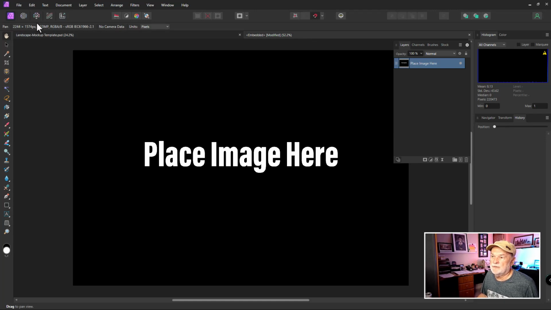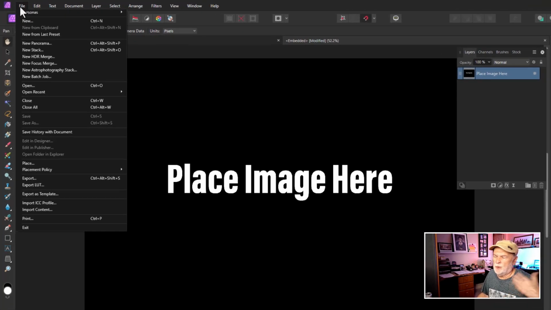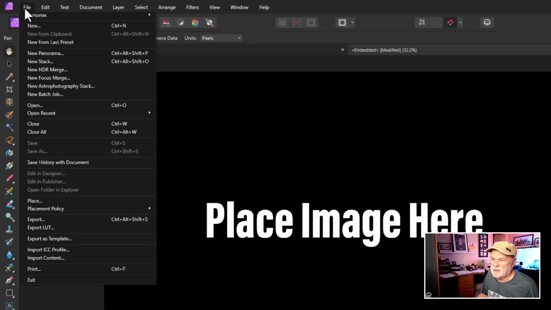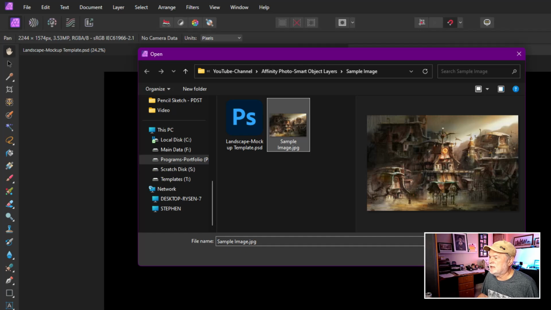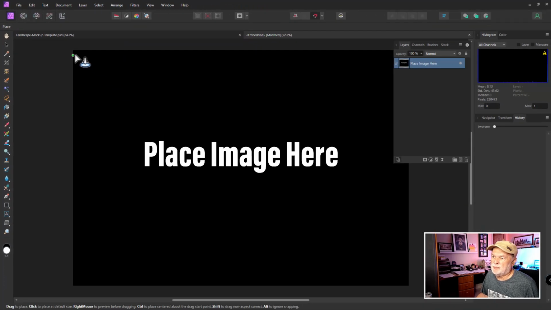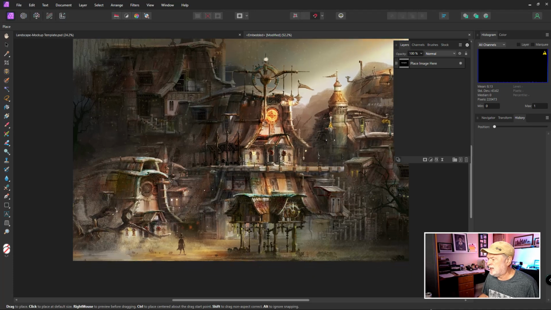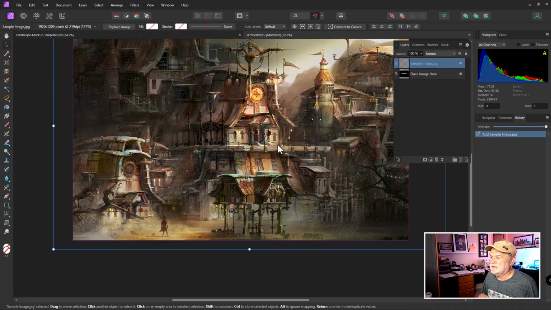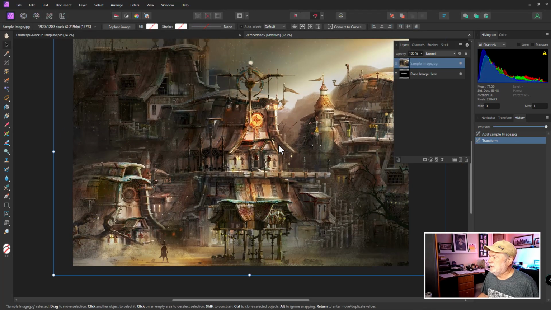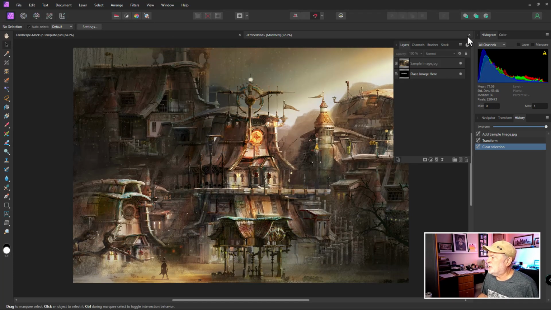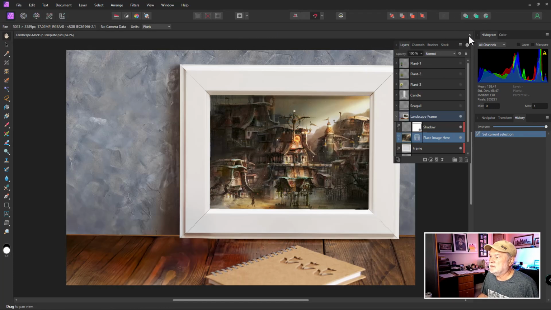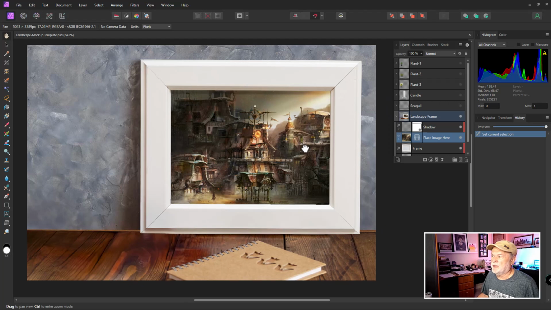Now I'm going to go to File, and there's different ways of doing this. We can open it up, copy, paste, or whatever. I'm just going to come down here to Place, and I'm going to point to the image there, click on Open. And the way this program works is a little bit different. I'm just going to go in the upper left, click and drag across like that to make the image fit. And just click on the side there to accept that. There we go. And I'm going to close this out. And there we go. So that worked fine.